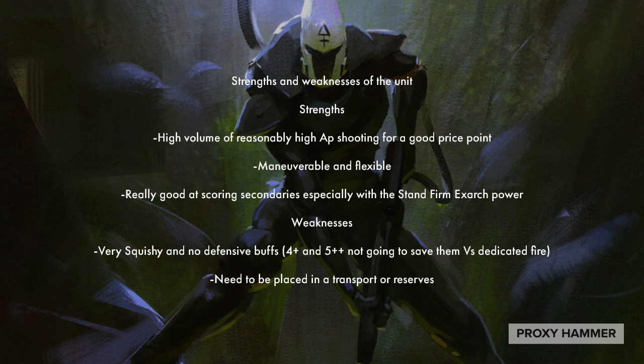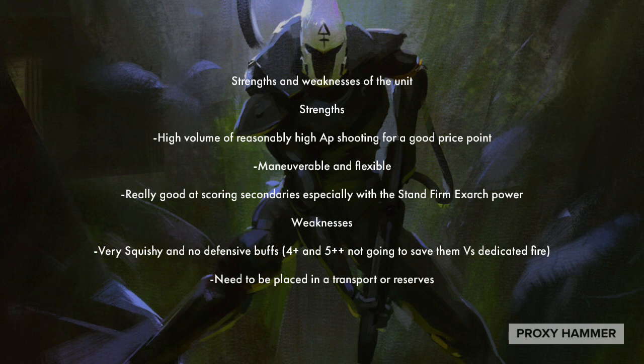They're very fast, and they can use battle focus, and they have a lot of options that allow them to be better at scoring objectives and things like that. Especially when you consider the Stand Firm Exarch power, which is one of the cheapest Exarch powers, and it also gives them a lot of power on objectives.